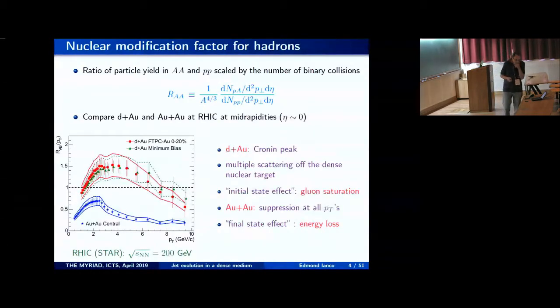So I'll start with some observables, which are commonly used. One is called the nuclear modification factor, and it is the ratio of particle production in nucleus-nucleus collisions divided by proton-proton collisions, scaled by what's called the number of binary collisions. So if the nucleus was an incoherent superposition of A nucleons, then the production of particles in a lead-lead collision would be the same as the one in proton-proton collision times A to the power 4/3, more or less. And the deviation from the ratio should be AA, sorry, not PA, should be AA, yes. So the deviation of this ratio from unity is a measure of how different a nucleus is from an incoherent superposition of its nucleons. So it's a measure of the nuclear effect, of the genuine nuclear structure effect.